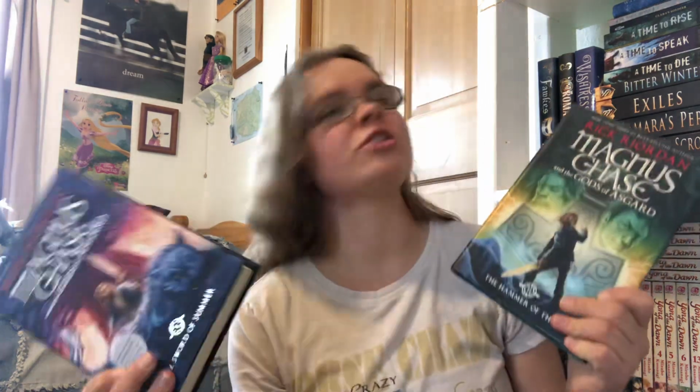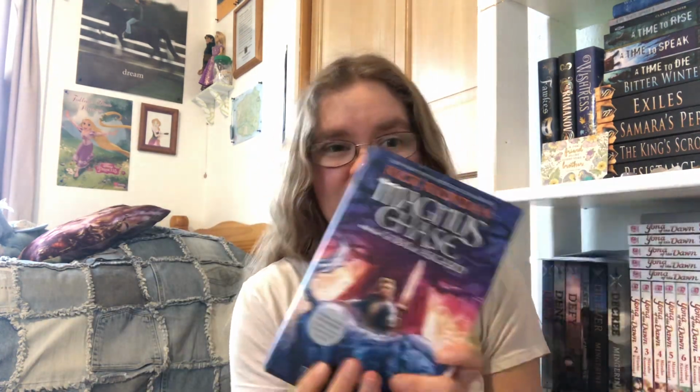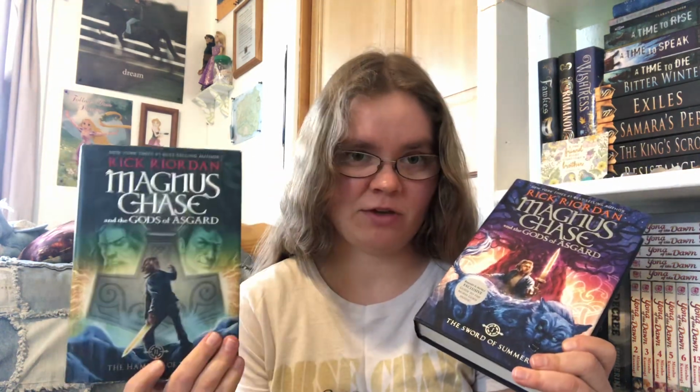Obviously, when I reread these, I will be checking the third book out from the library and determining that one as well. I just remember, especially in the second and the third books, there were some issues that I had with it. So I kind of just want to establish to myself if those issues are enough that I would get rid of these books or not. Of all of them, I do remember loving the first one the most, so if nothing else, I might just keep the first book. So, I don't know. I would say almost a yes for this one and a maybe for the second one.